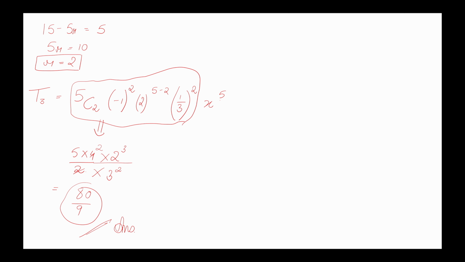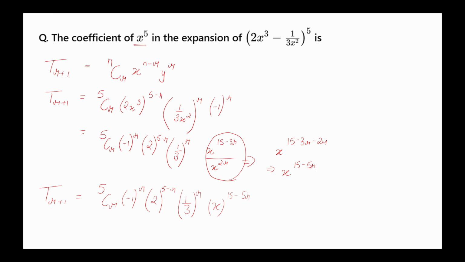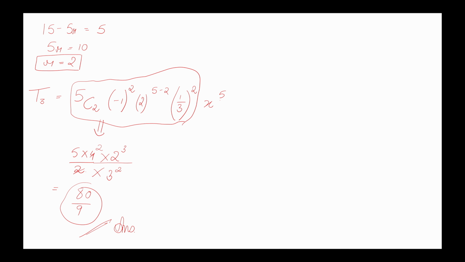So this is how we find out the coefficient of any term in the expansion. Again, very easy question, and these are the only type of questions asked. Let's say if JEE asks directly a question from binomial theorem, then it is going to be of this level of hardness. So I hope you all can understand this is a very easy topic and how you can score from this topic. Let's look at another question.